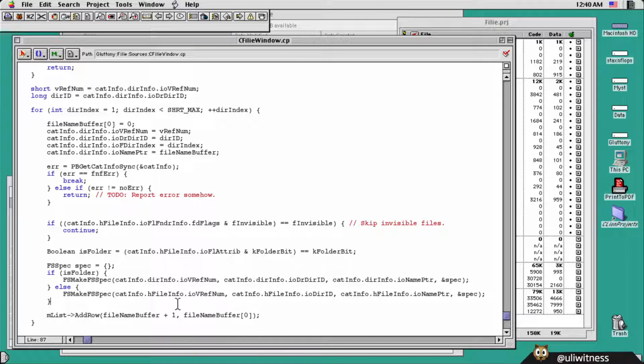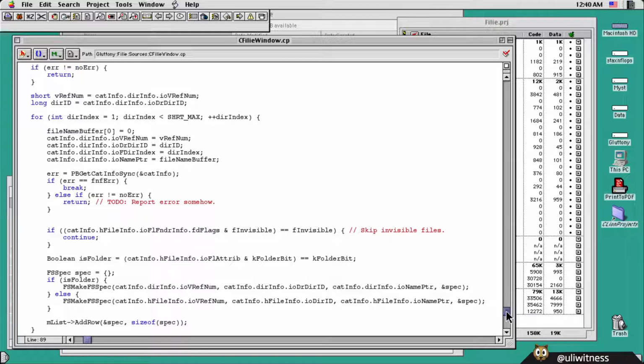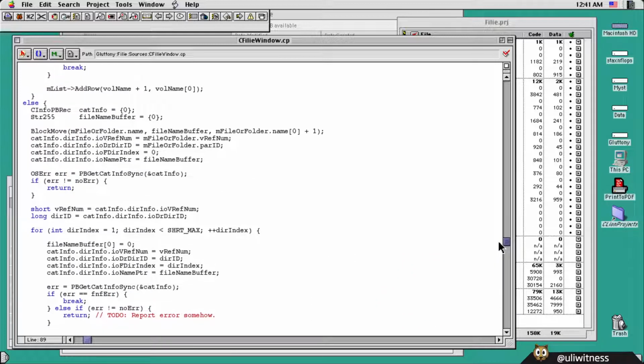Okay, so this looks good. Oh, right, and now we need to take the spec and size of spec and actually add a row of that type.